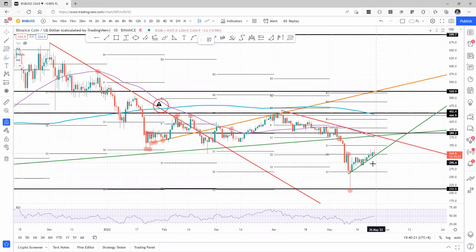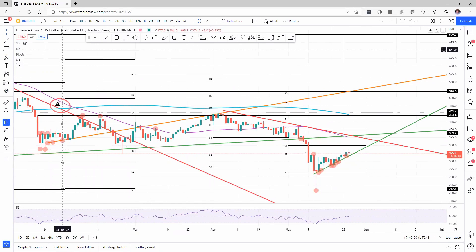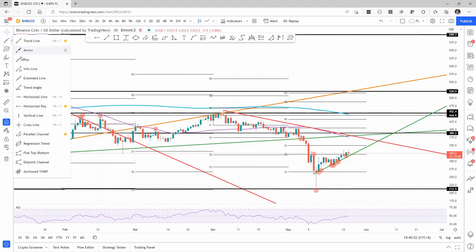If we mark up the importance, we have one test, two tests, three — then a little bit of slippage — four, five, six. So six confirmed tests of this green ascending trend line, and even seven if you take yesterday's into account as well. So a very important supportive action there, which shows that price action is getting in favor of the bulls.